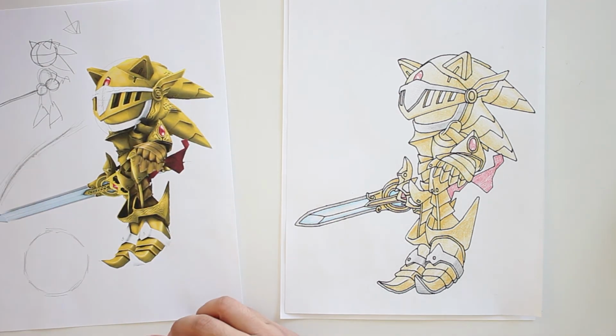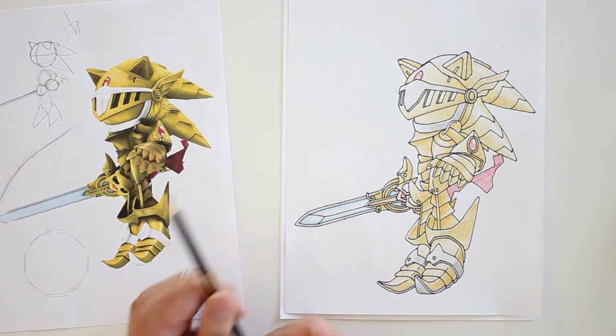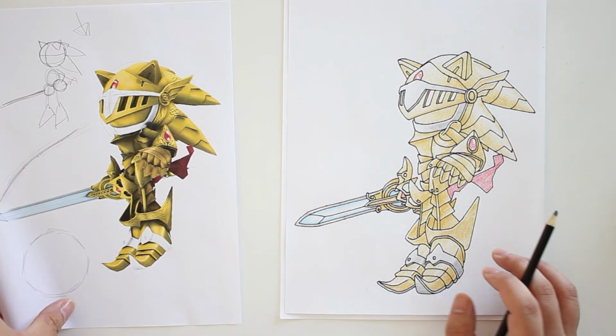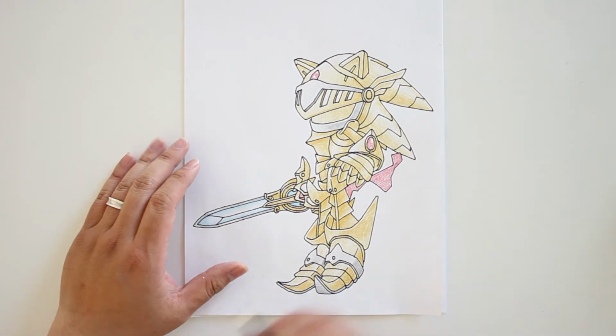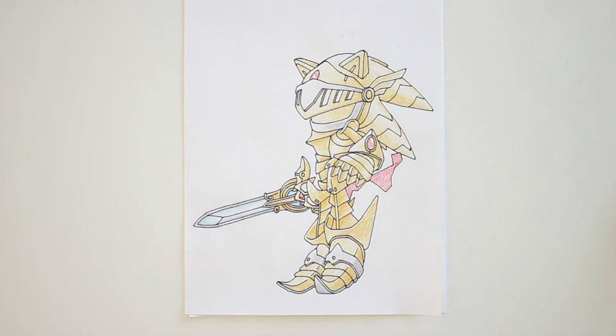So I'm gonna just grab it. The shadow's pretty easy. I'm just gonna grab the black and just go over all the shadows, okay? Now, I know this doesn't look that amazing yet, but after I put in the shadow, it will pop out a lot better, okay? So let me show you.